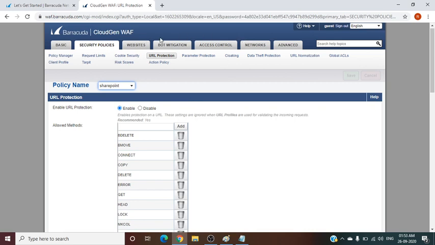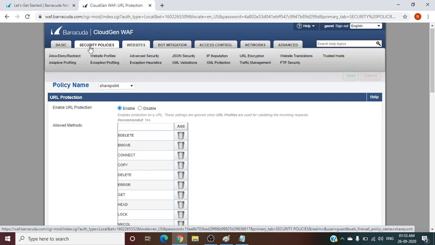Now we have some more advanced features here that can be used if you want more granular inspection of traffic according to your requirement. You can choose these features as well, but you have to go through each and every feature and learn the exact meaning of website profiling, advanced security, JSON security.